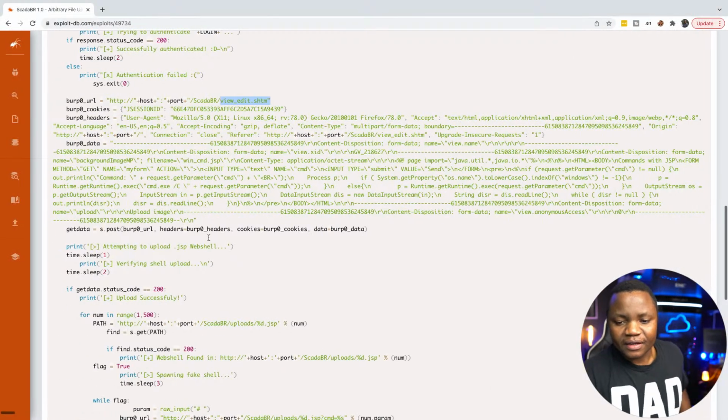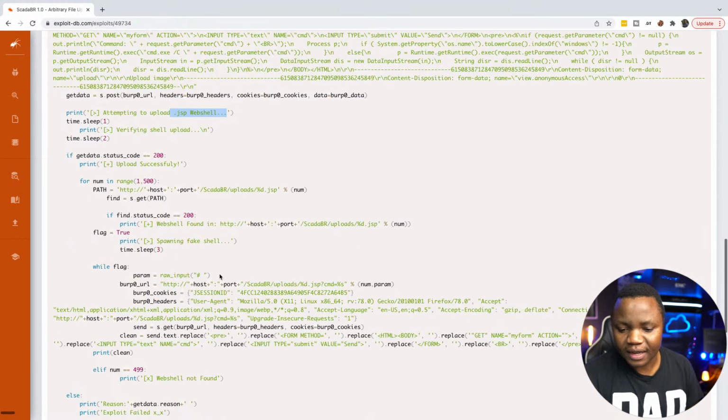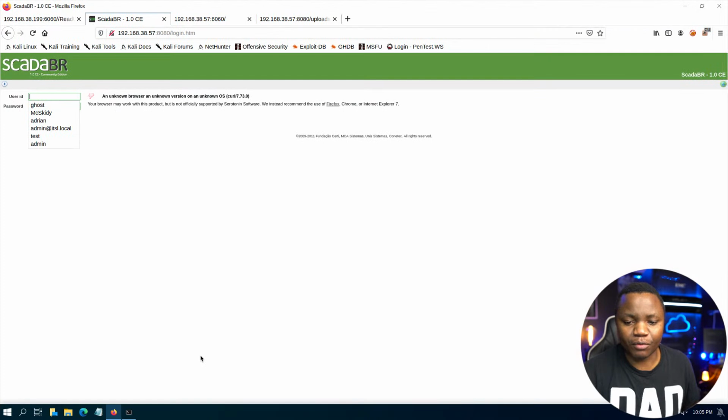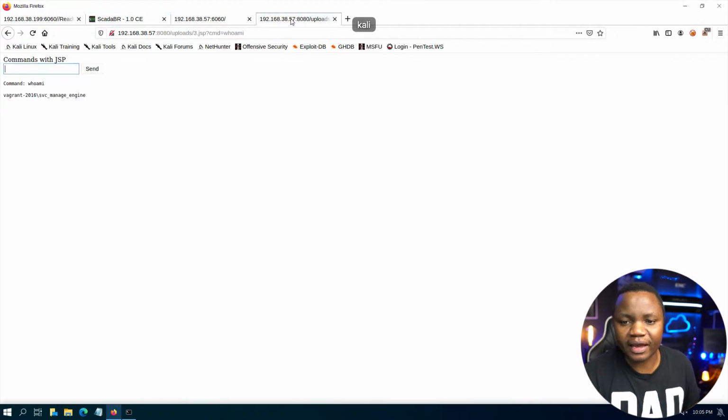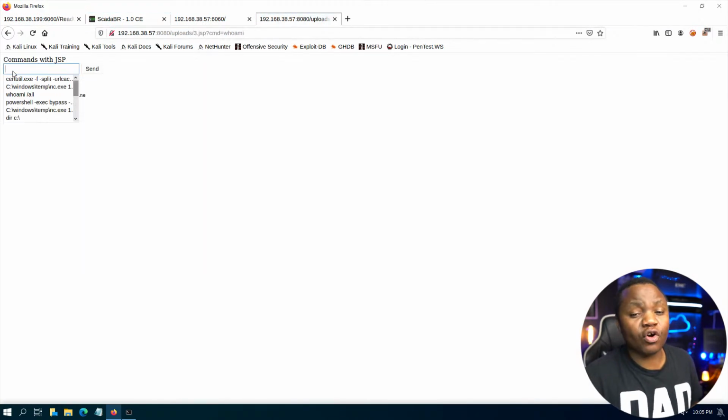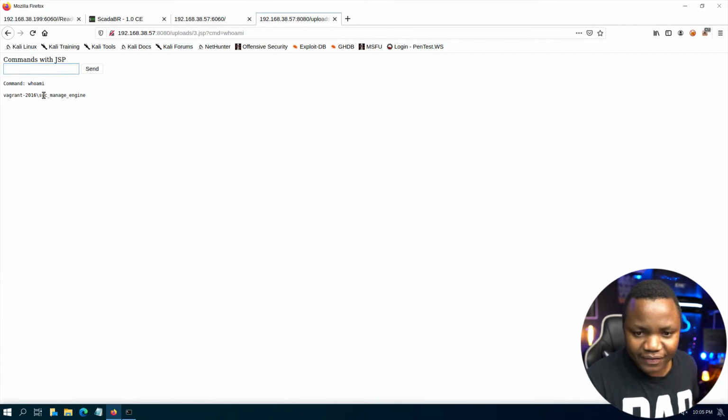All right. So once it uploaded a JSP file, that JSP file, of course, gave us the ability to have remote code execution on the victim. And in this case, we can run any command that we want here. One of the most important commands, of course, when you get there is whoami. You want to know who you got in there as. In this case, we got in as a service account. Not fun.